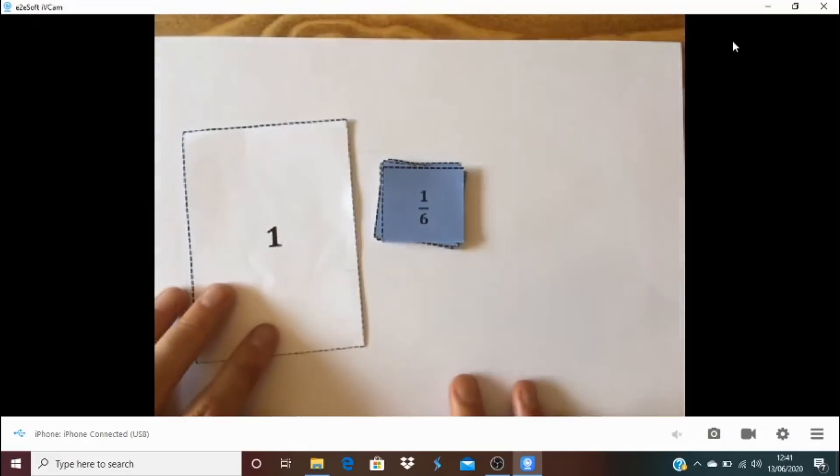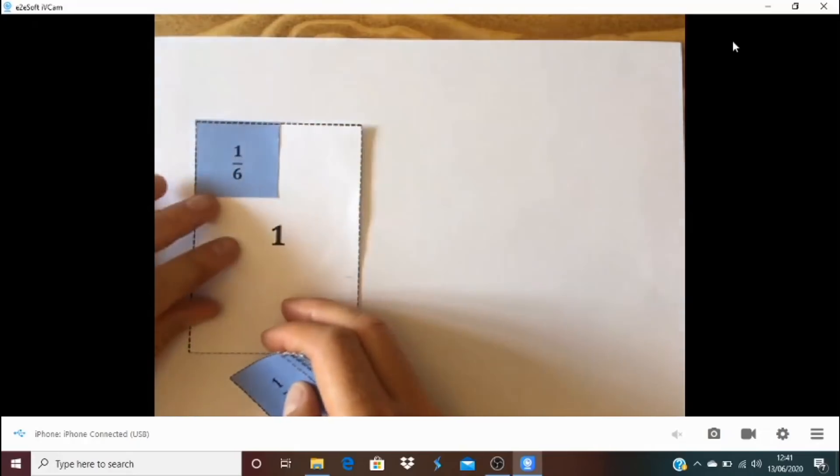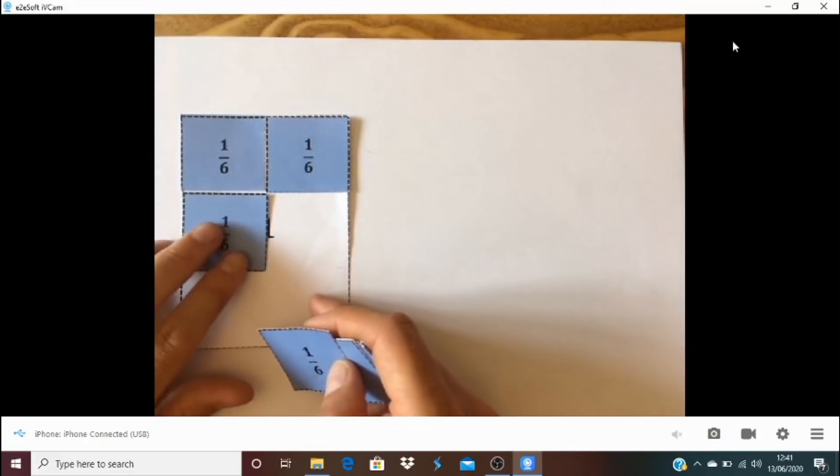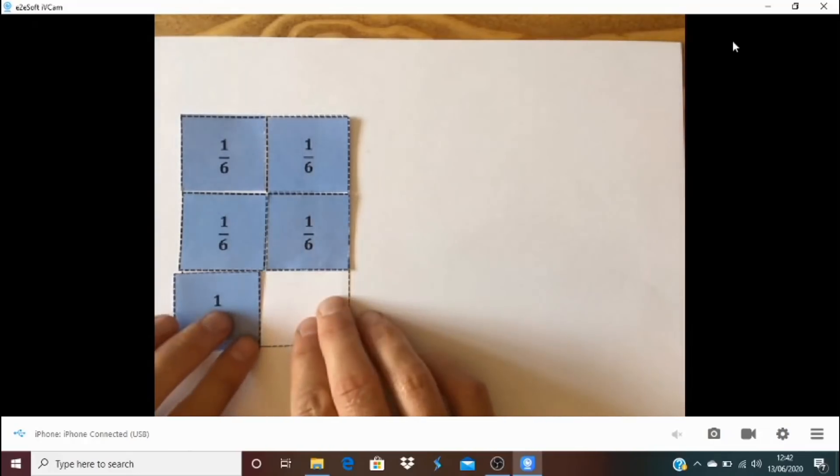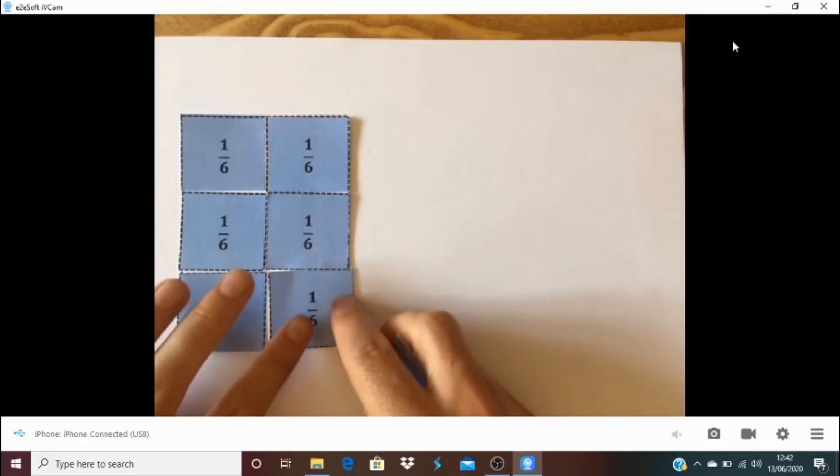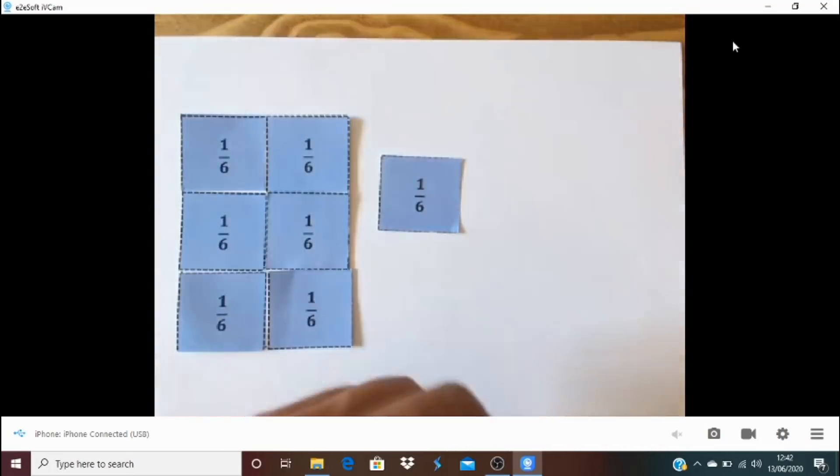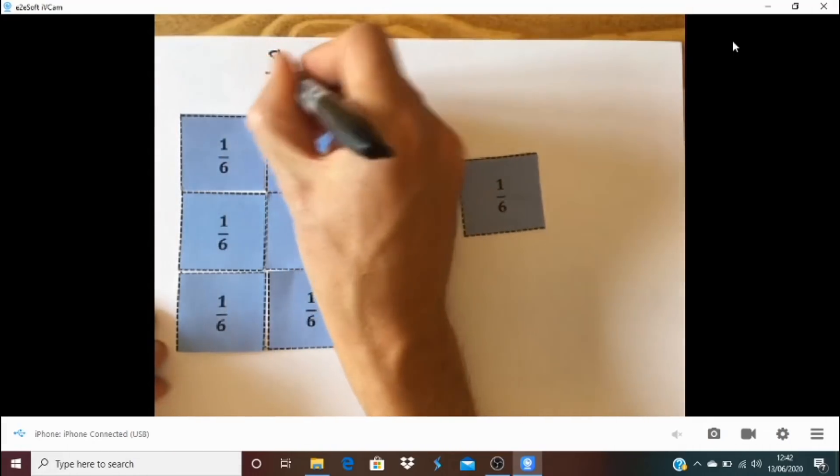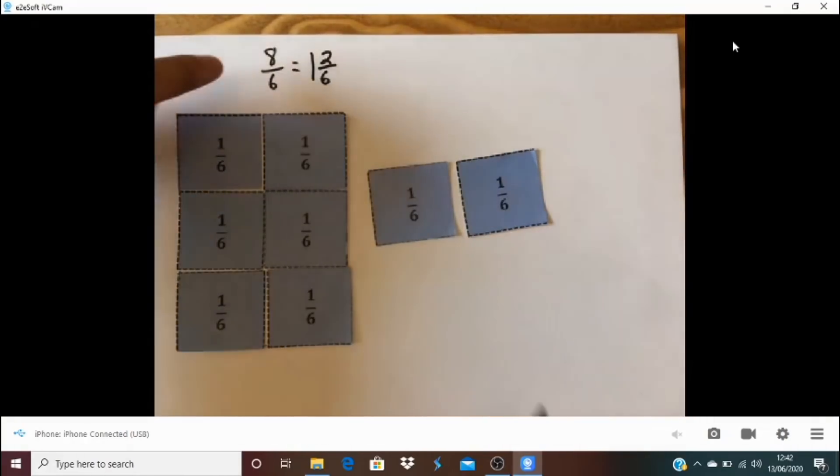So here, this time, in comparison to my 1, I have got 6ths. So you've probably... Guess what I'm going to ask you? How many 6ths make up 1? Well, let's have a look. There are there 4... I'm not quite at 1 yet. 5 and 6 there. So let's say... So there, I can see 6 6ths is 1. So if I put these down, can you see there at the moment, I have got 8 6ths. And that equals 1 and 2 6ths. And so there, I've got this amount as an improper fraction and as a mixed number.